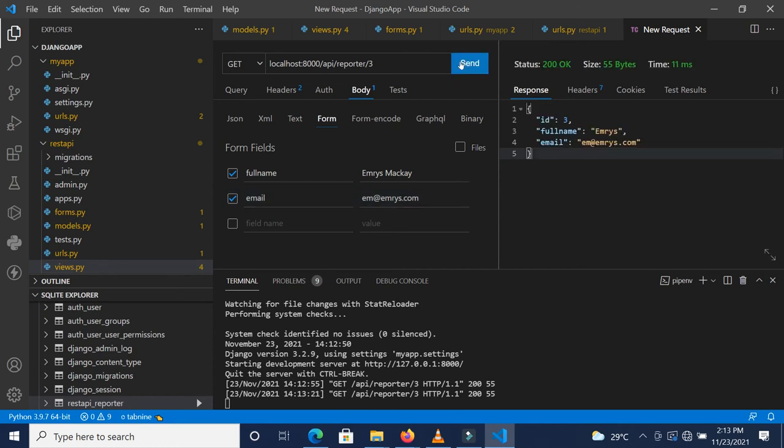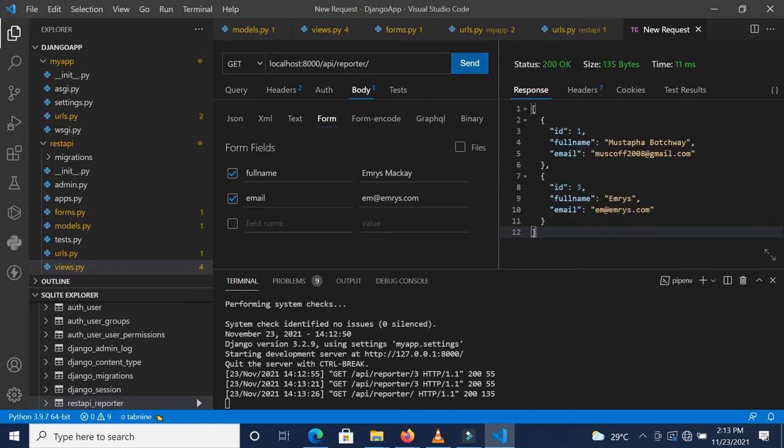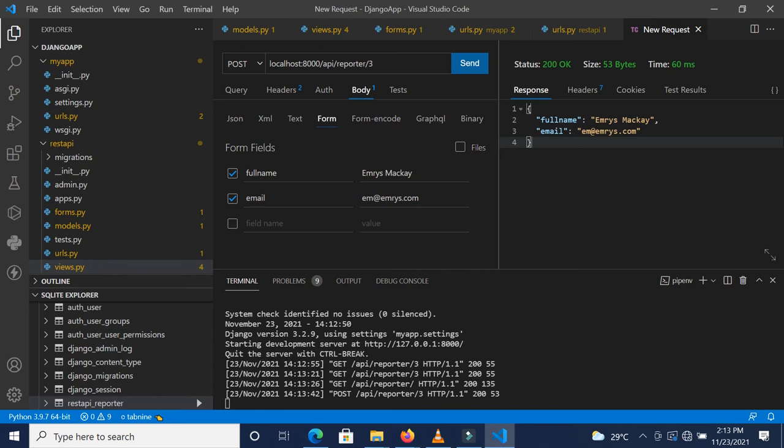So if we send this, we get that. Now if we get all the information inside our database, we have everything. Sorry, I was supposed to make a post request. So it goes to 3. I'm supposed to make a post request to change this. So let's make that post request. We get that.